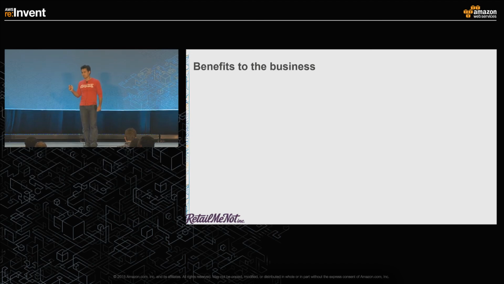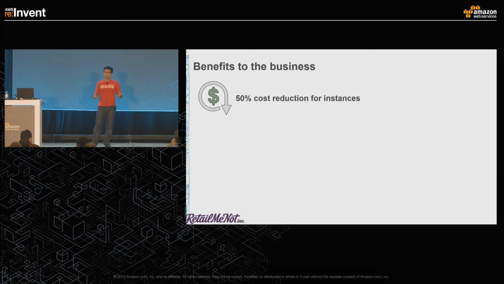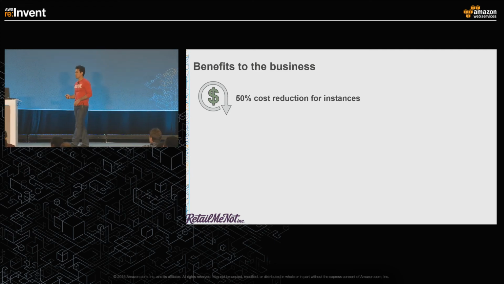Benefits to the business. Obviously the data team loves Redshift. I think unless it benefits the business in some way, shape, or form, it's really just a data toy. For us, instance type alone: we had Vertica in our monolithic system on EC2s with multiple terabytes of EBS volumes attached to them. Switching over to Redshift netted roughly a 50% cost reduction in EC2 instance types alone.